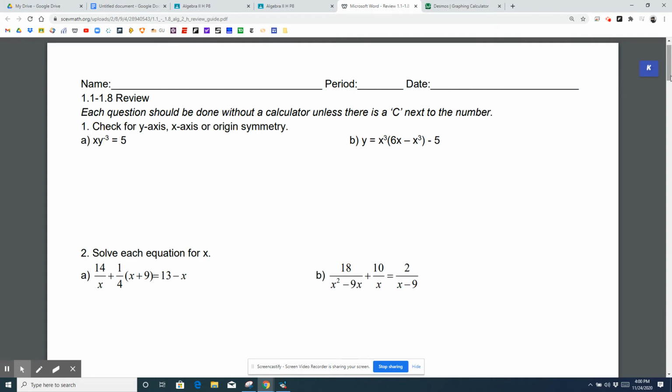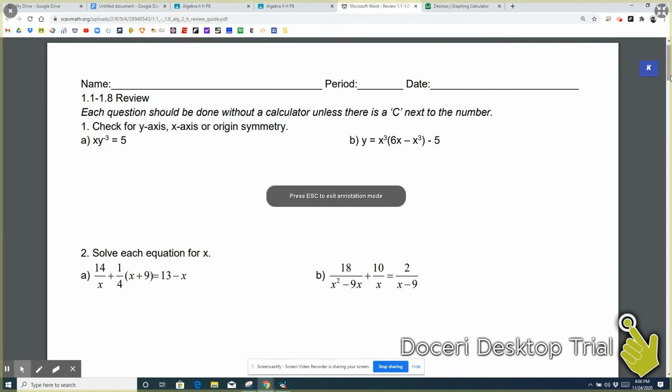All right, in this video, we're going to talk about symmetry and how to determine if an equation's graph has y-axis symmetry or symmetry about the origin. X-axis symmetry works just like y-axis symmetry, but it's not as important because if something has x-axis symmetry, it's not a function. So first, let's look at the graph.